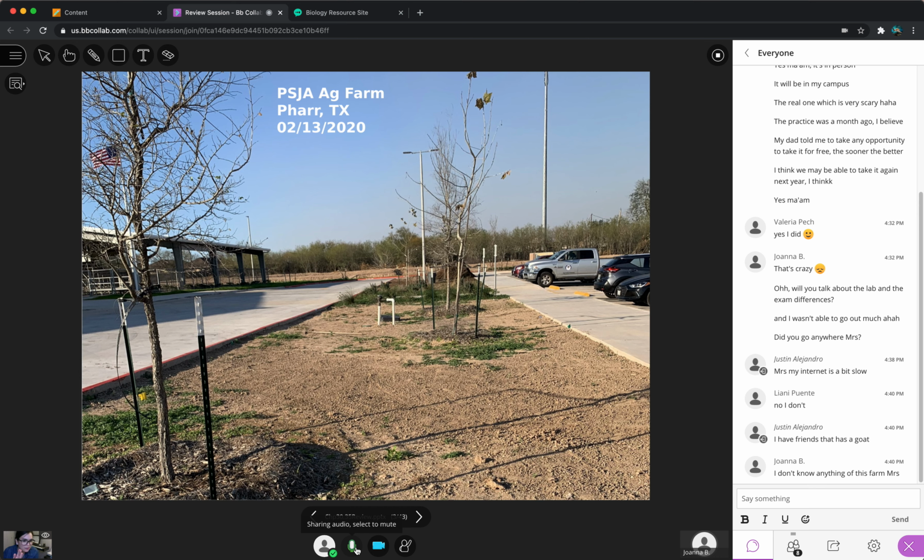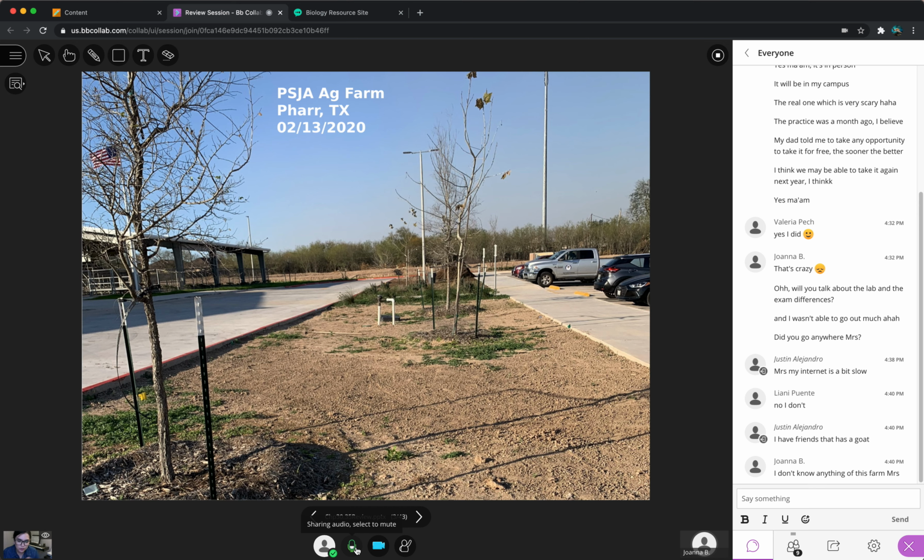But you can have your animal stay there. Let's say you live in the city and you don't have any place to raise a pig. You can have it here at the ag farm, and it's safe there. You just go every morning and afternoon to feed it. But this is the new ag farm. They had the older one. I don't remember the road, but this is the newer one.